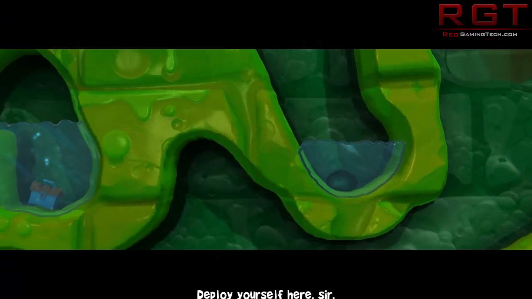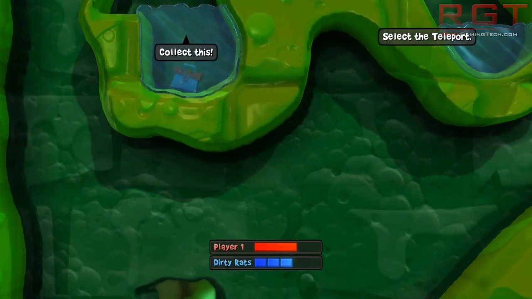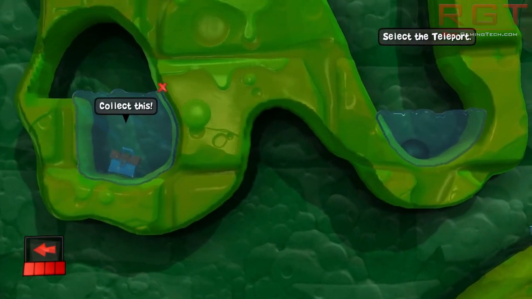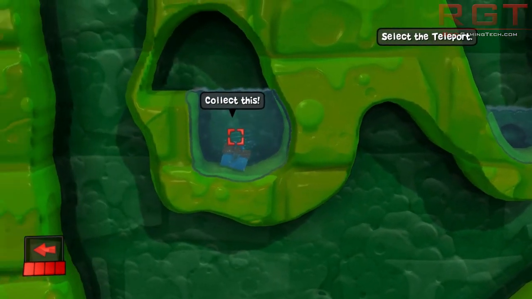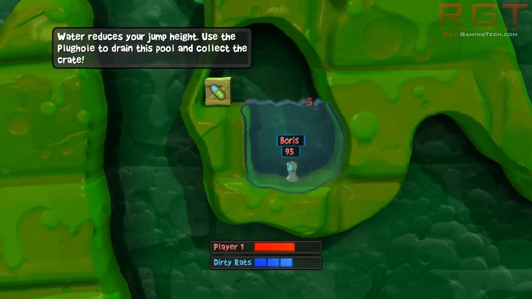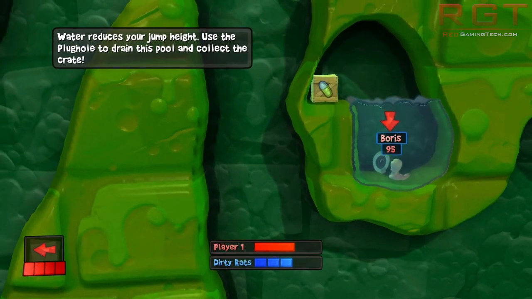I very much like the water. Deploy yourself, here. It's always been deadly, of course. Interesting. So let the teleport collect this. Come on then. Oop, shit. Wrong button. Curious how this all works, is I'm basically teleporting into water. Whoa. Use the plug hole. That thread's done in.